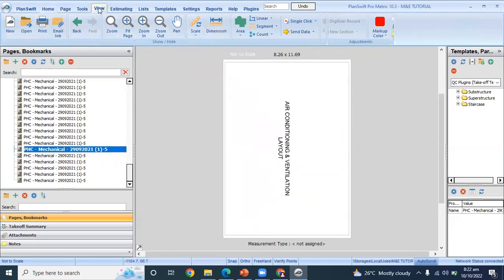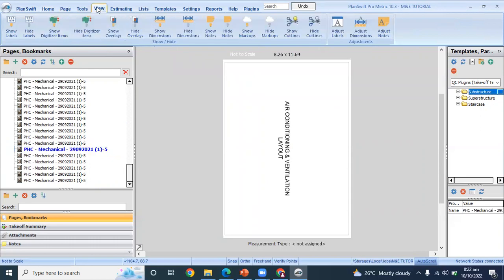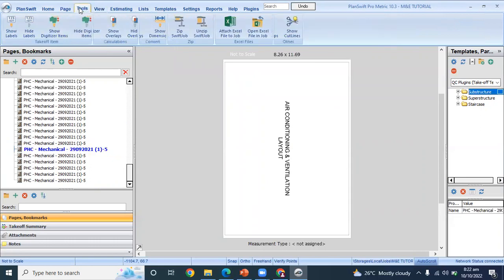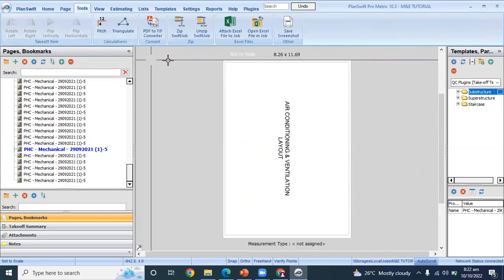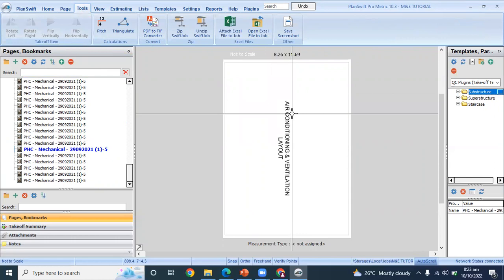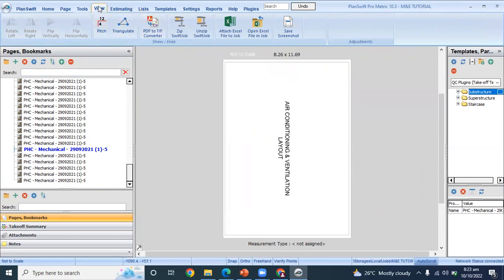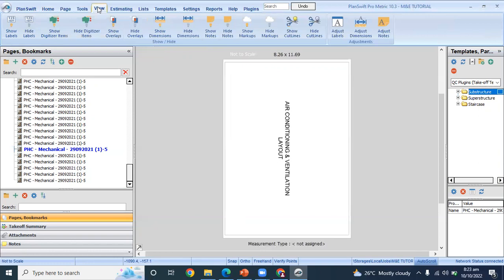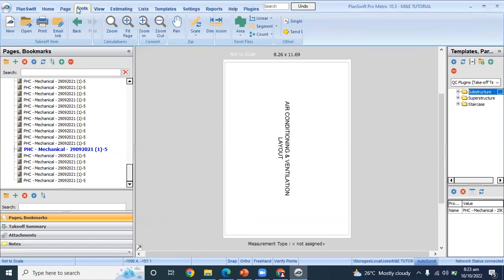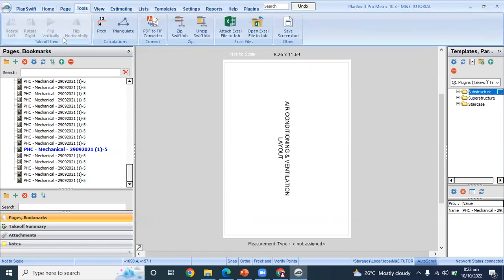Okay, let me rotate this now. Oh, I cannot rotate it, I don't know why. I have to rotate for easy measurements. So the rotation tool is not showing. I don't know why it's not showing. Should be able to rotate this page.